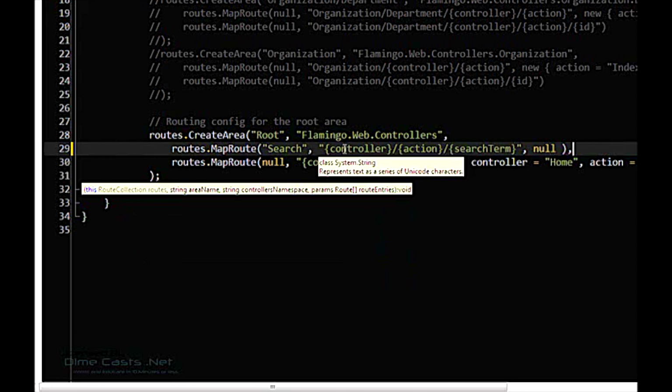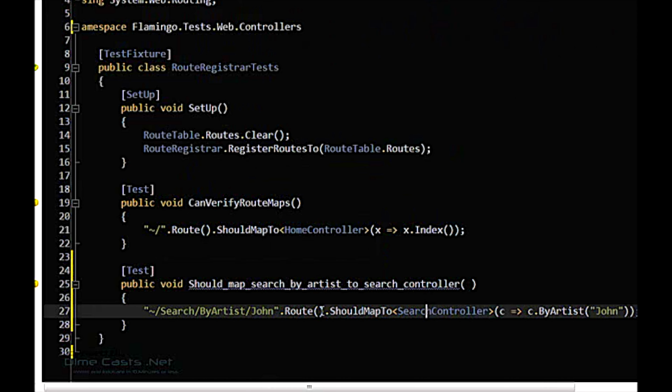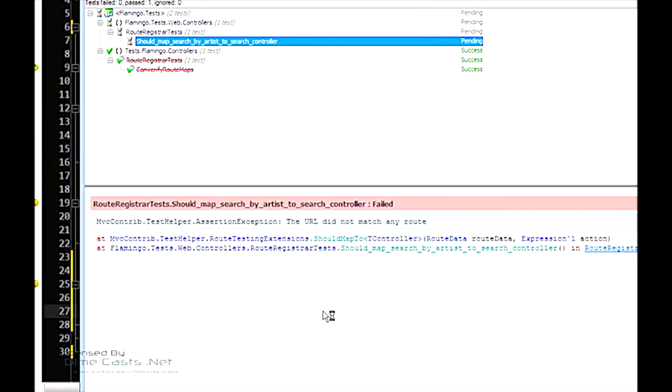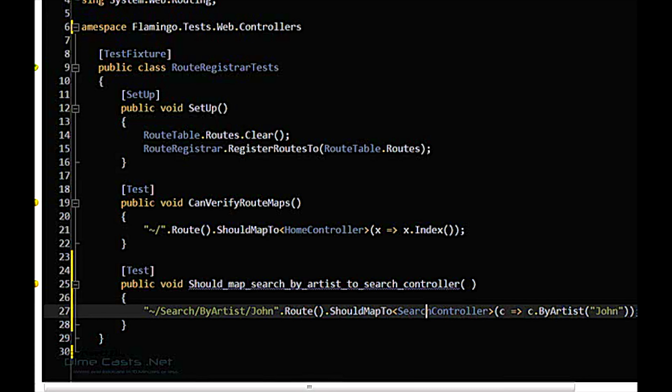Okay, so if something matches this route exactly, then it'll go on to the controller and the action with the search term there, but it has to match exactly. And that should just about do it. Run that test again. Success.